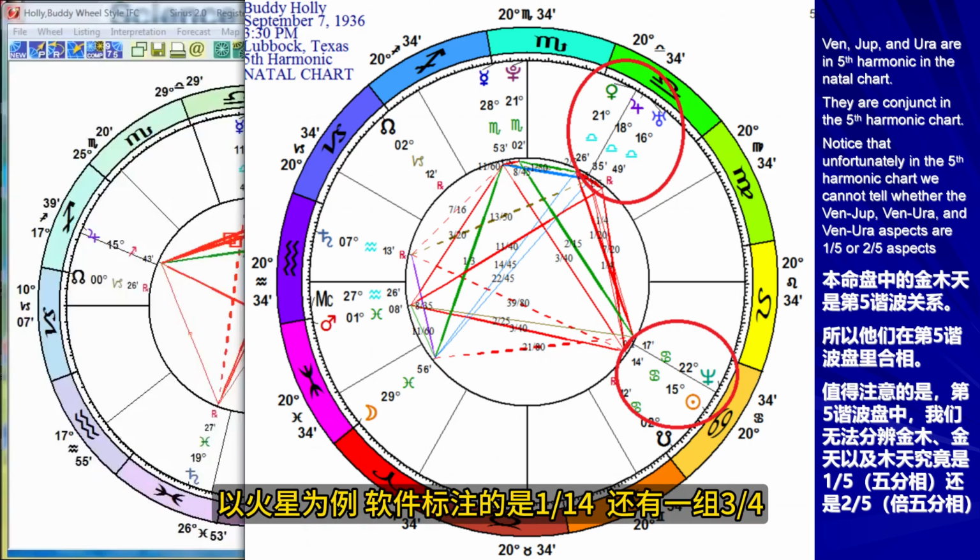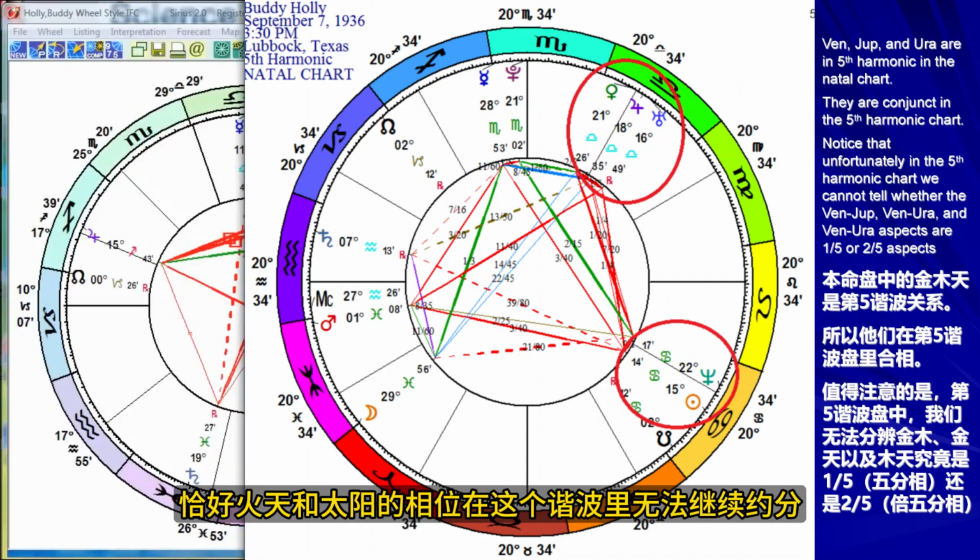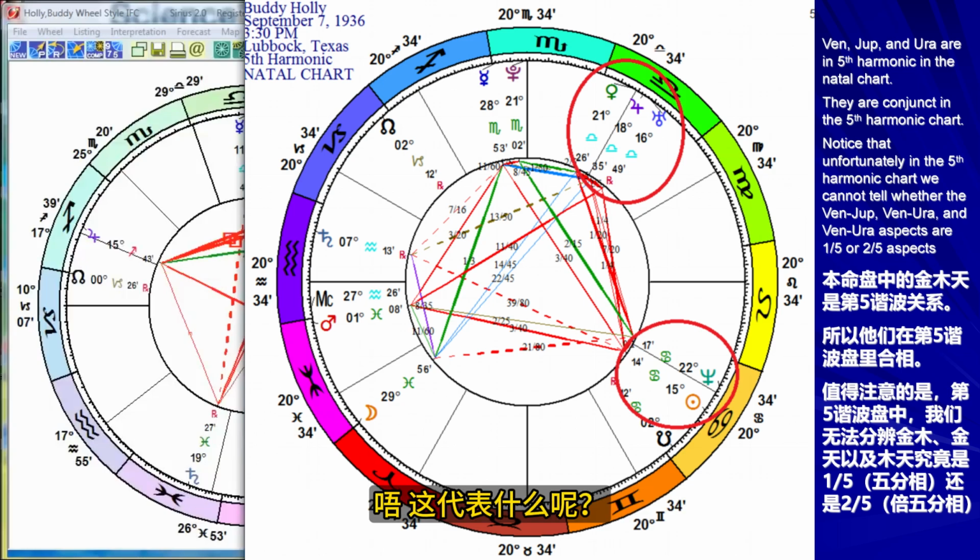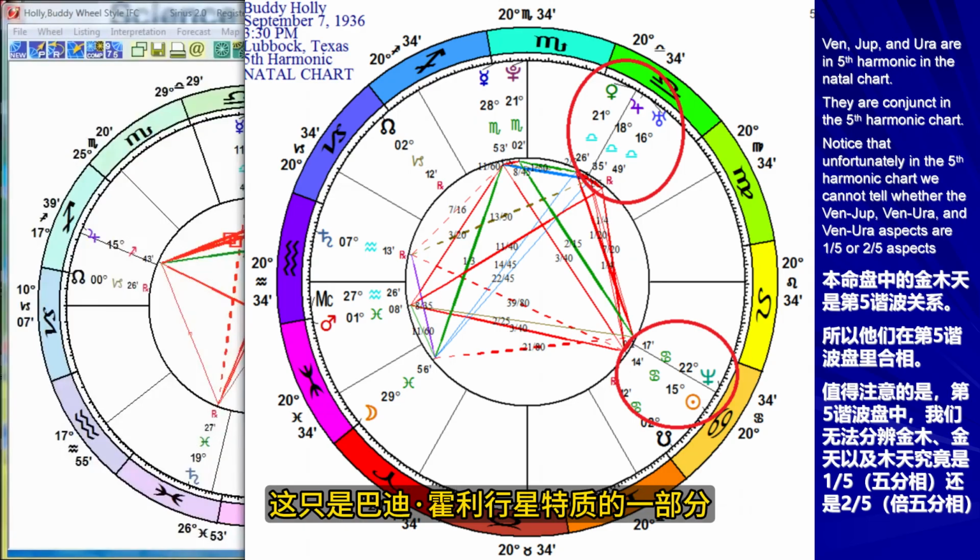So sometimes they reduce to lower harmonics. When I look at this Mars, it tells me it's 11/40ths. This aspect is 11/40ths. This one is 3/40ths. So it happens to be that this Mars aspecting Uranus and the Sun is all in this harmonic. None of them reduce down. And what is the meaning of that? Well, if it reduces down, it means that it's only part of the story of those planets.